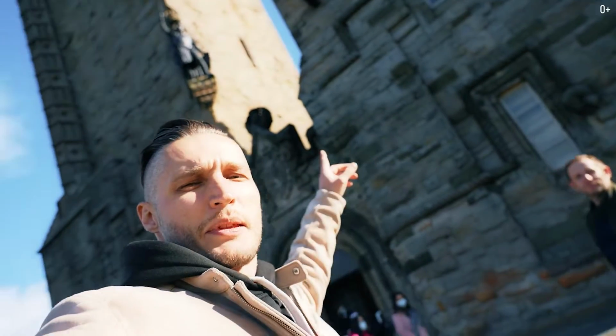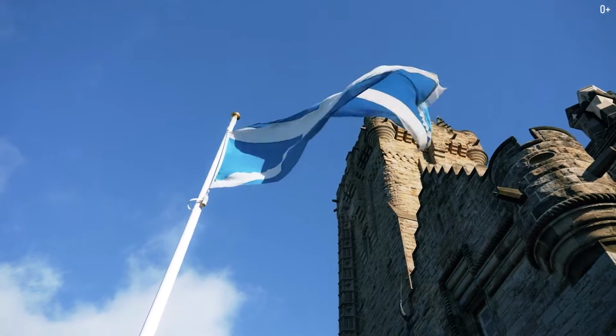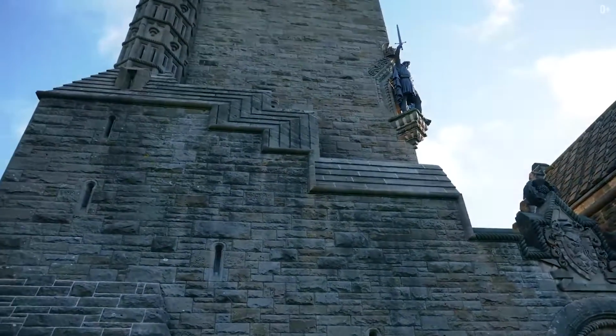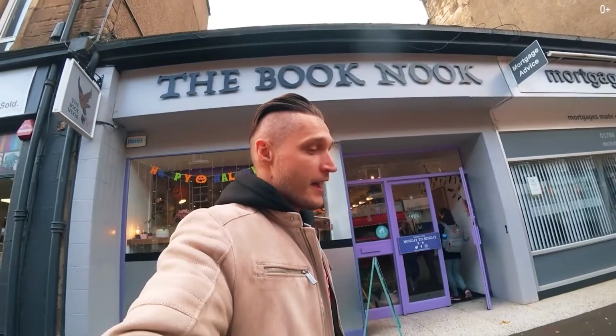Here is the William Wallace Monument, a 67 meter high tower. It stands here on the hill, which adds another 90 to 95 meters, and you can see the whole city from here. If you want a decent cup of coffee or tea, Greg recommends this place. It's one of the best cafes. As he says, in Scotland, it's very cool. It was opened by University of Stirling alumni, so it's kind of close to him.